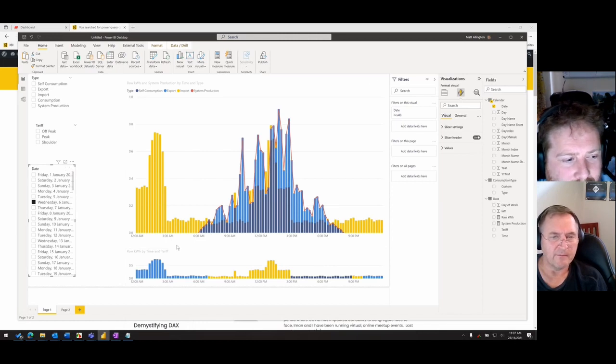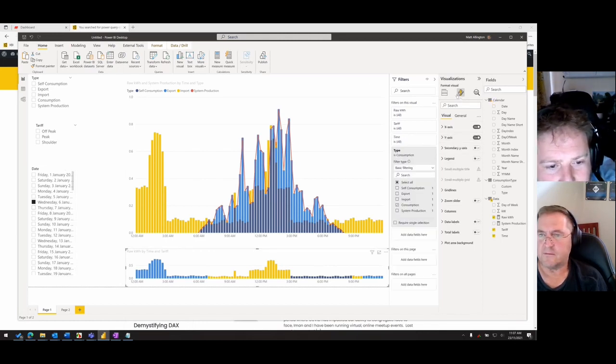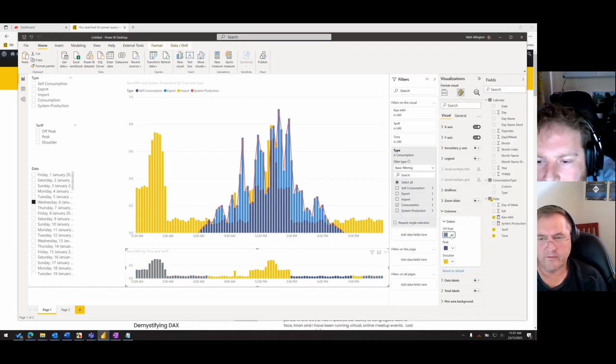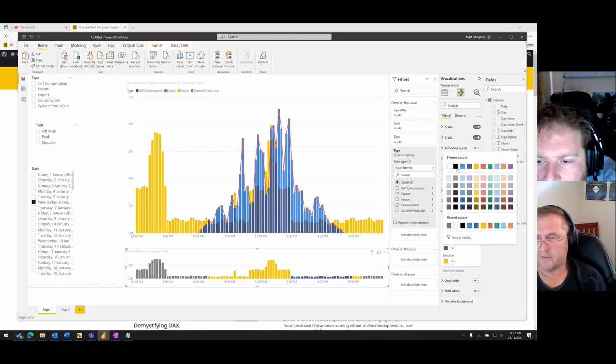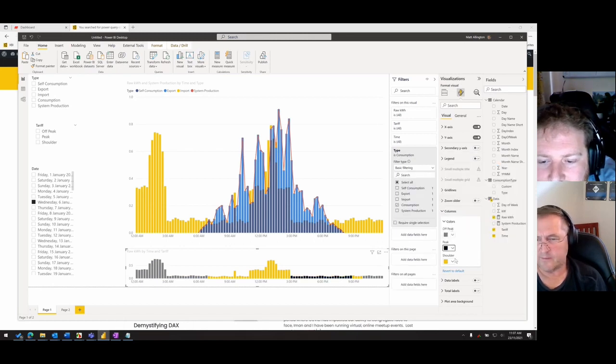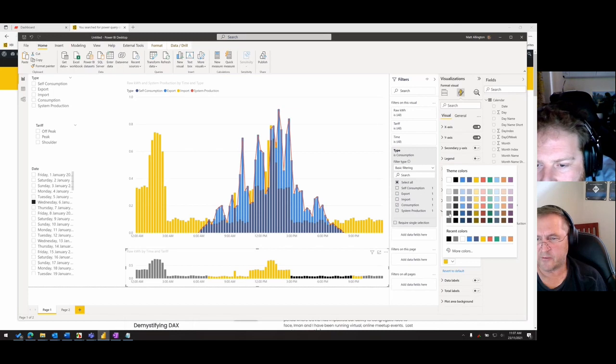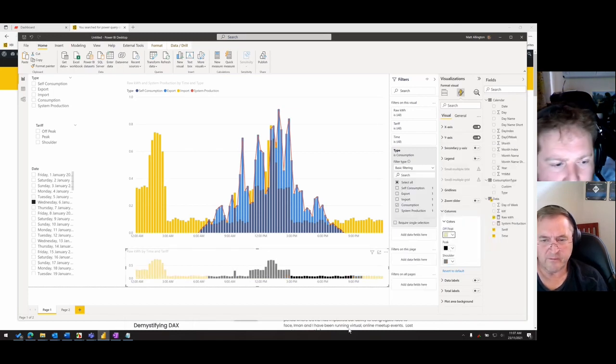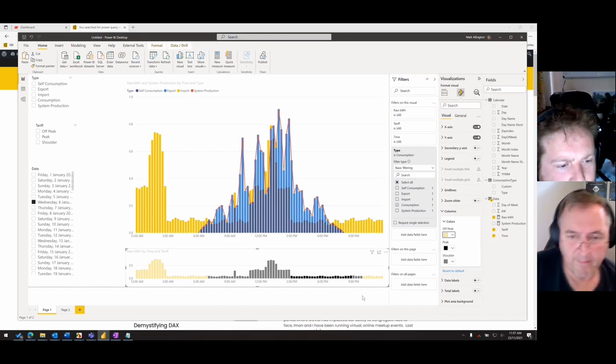Columns. Let's do some. So off peak. Peak can be black, and then shoulder, you see grey, and I'll make this off peak yellow. So there we go.